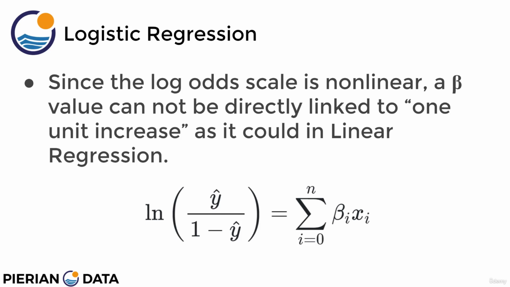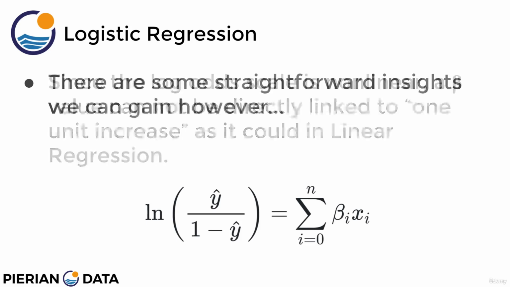Recall previously in linear regression, when we were interpreting the coefficients, if I had a beta coefficient of 2, then I could say with all things being held equal, if I do a 1-unit increase in this feature, I expect an increase of 2 in the output. But that was with a direct relationship with a linear y hat. But right now, this beta coefficient is tied to the log odds.